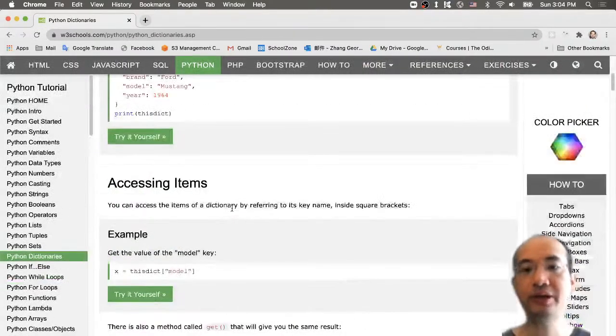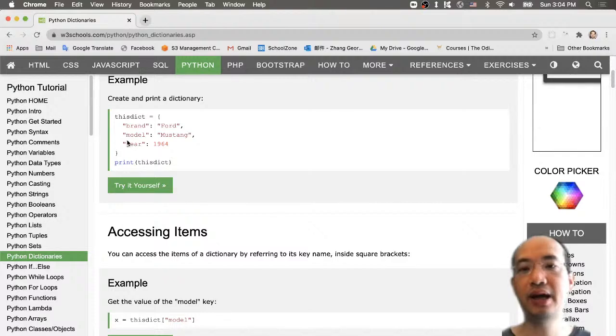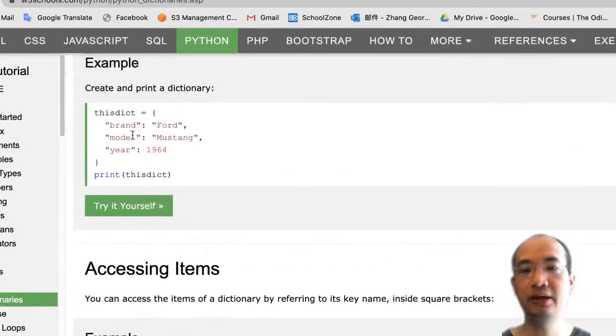What dictionaries mean is you have something called key and value. So you would think, oh, there's one key and one value, one key and one value. For the value, it could be a string or number or list or another dictionary or an object. And what we are going to talk about is object.